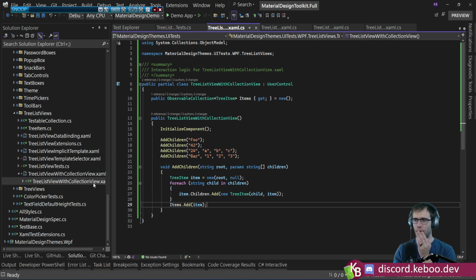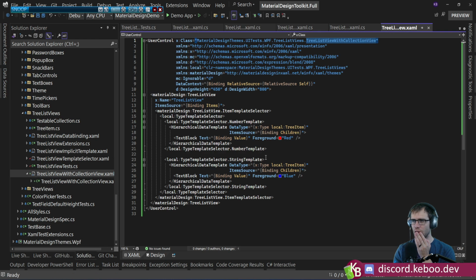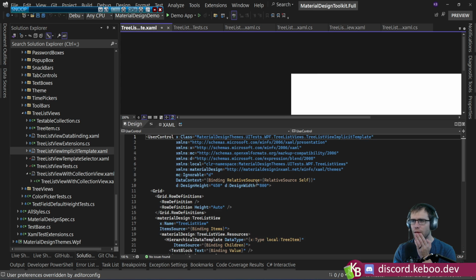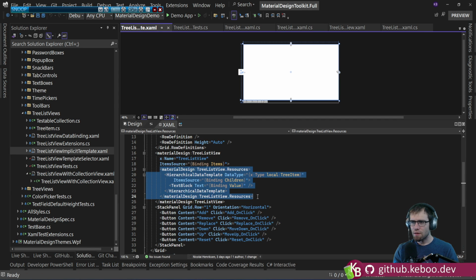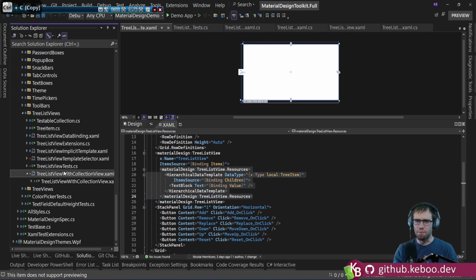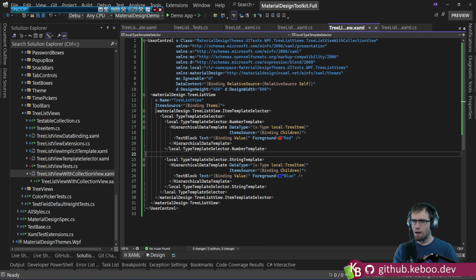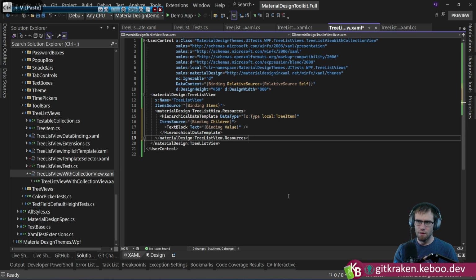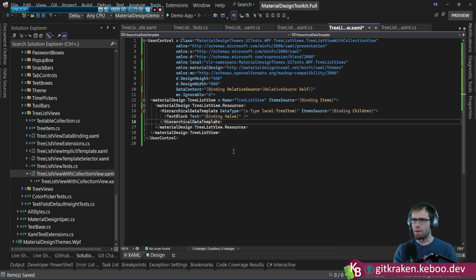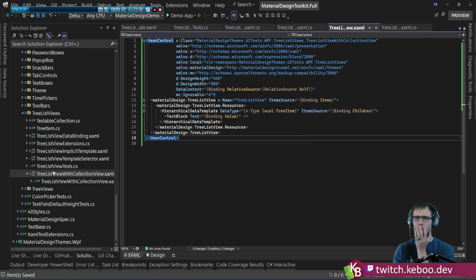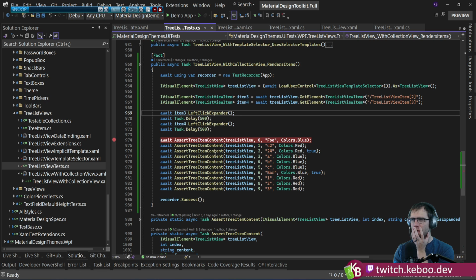Now, I want to make sure I don't like this template selector, so we're going to grab something more akin to this. And we're going to put that in its place. Let's see, because I don't want any of this stuff. I just want something simple with the text block. Format my XAML. Thank you. Okay, something real simple. Tree list view, items, binding, displays the value. Everyone's happy. Great. We'll check the test out really quick.